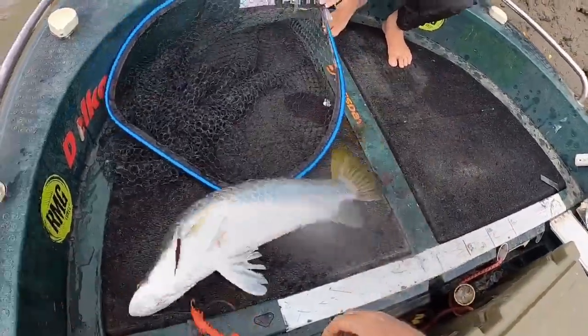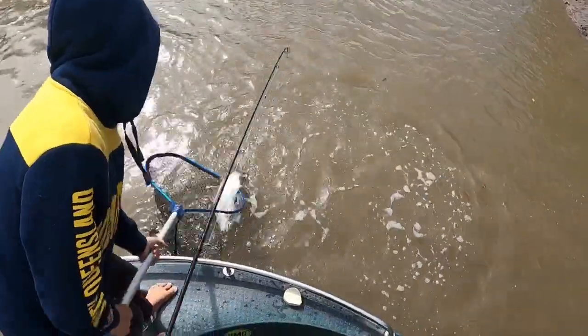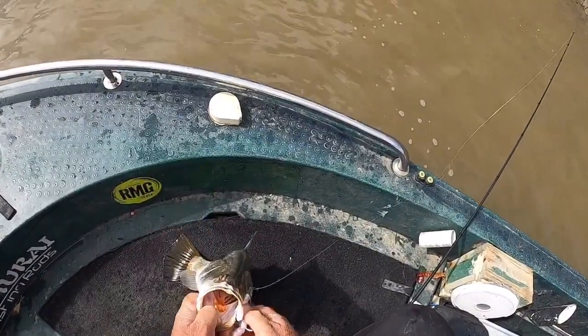Where's your tape measure? Stop it. Look at the colour of the tail now. Look, you would swear that that fish has just come out. Wow. How big do you reckon he is? Oh, no, I'm just going to throw him straight back in, mate.